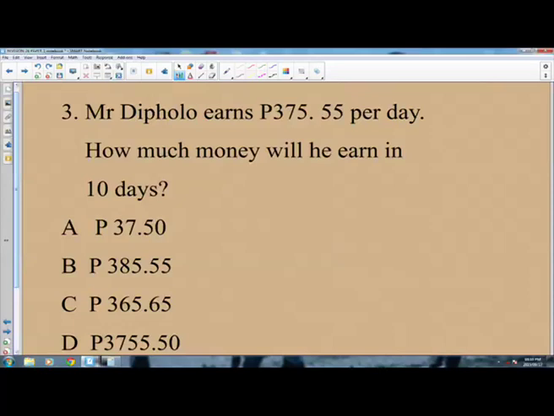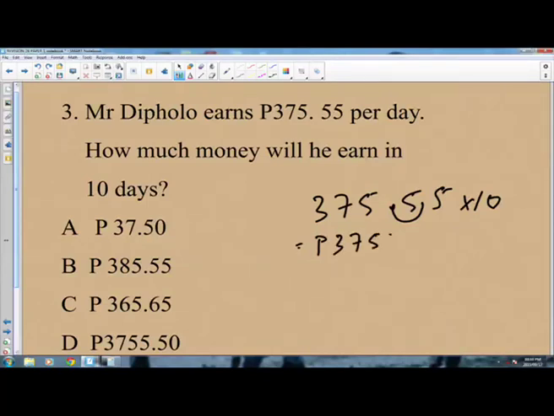And when we multiply by a power of 10, this is 375.55. So this is a concept of multiplying by a power of 10. So when you multiply by a power of 10, the point is here. And when you multiply by a power of 10, the point moves once to the right. So it will be here. Meaning this will be 375.5 and a 0, because this is money. Money is written correct to 2 decimal places. So the answer is 3,755 pula 50 thebe.